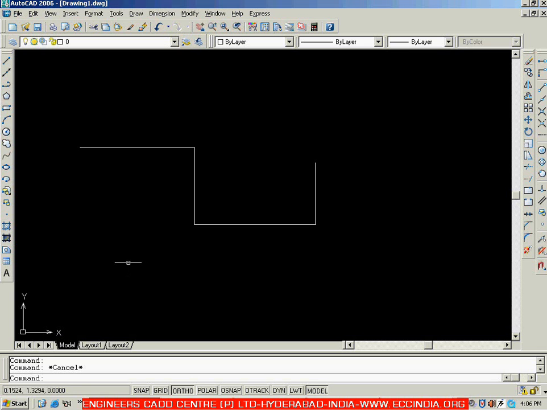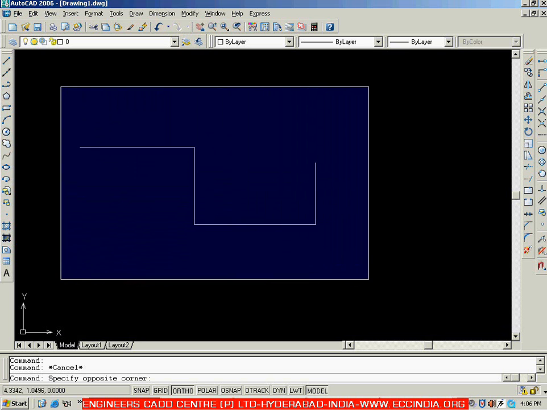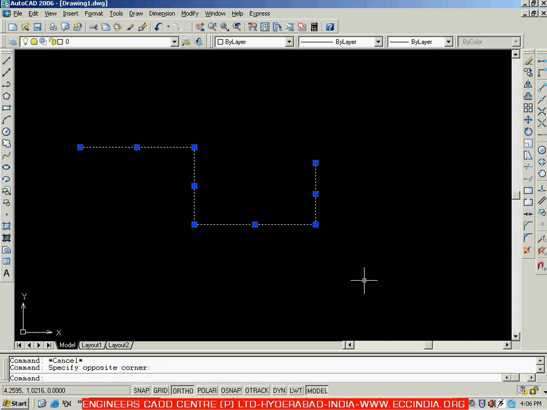Now if you want to select the objects using window, you can pick a point on the screen, and with respect to that first point you have to move towards right side. So if you move towards right side, then you are going to have a window like this, which is filled up with blue color, and this is called ordinary window, and using this window you can select the objects.